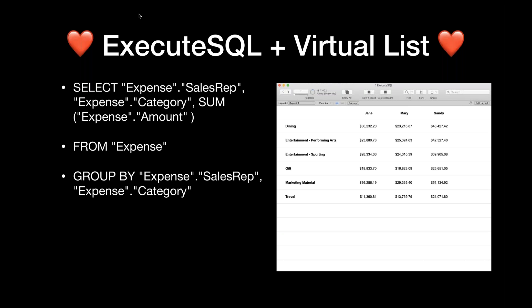The match made in heaven is putting Execute SQL and virtual list together — you can get some really cool reports. I talked about the GTFN custom function — get table and field name — this is what the SQL portion ends up looking like: it puts everything in quotes. If the table name was a reserved word that Execute SQL doesn't allow, it would be okay because it's in quotes. Same thing if the sales rep field had an underscore before it — Execute SQL doesn't like that, but as long as it's in quotes it'll ignore it and be fine.